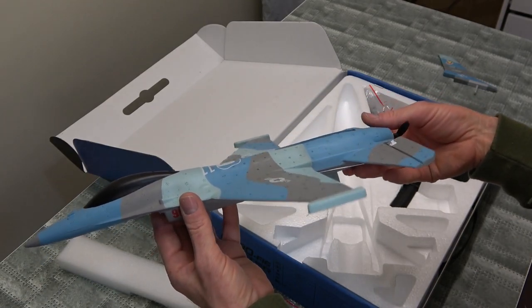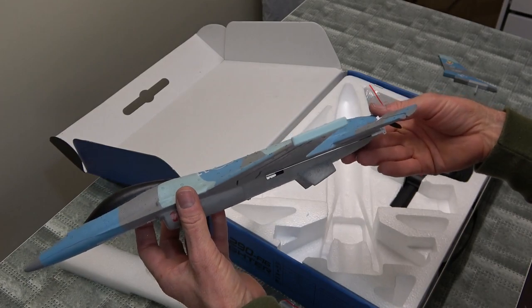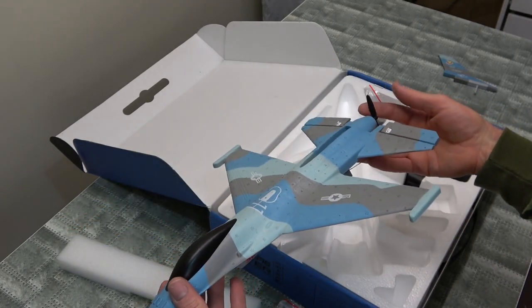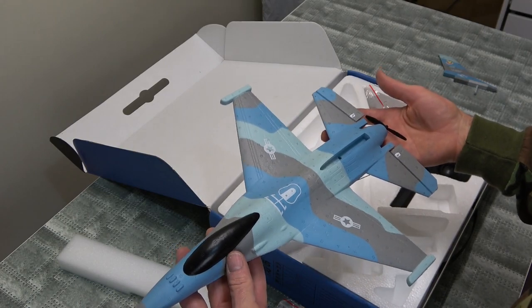Elevators really — here's a bit of an angle, we'll have to check that. Because the last one didn't fly out of the box, so I have to double-check everything on this one because I did get caught. Check out my other video — I'll show you how to set it all up, the reason why it didn't fly out of the box. But hopefully this one will fly straight out of the box. A bit disappointing it's only one cell.